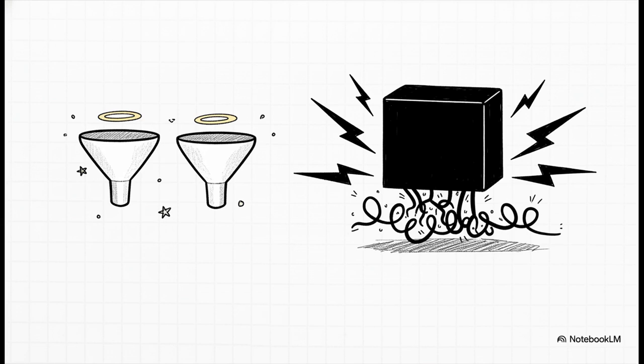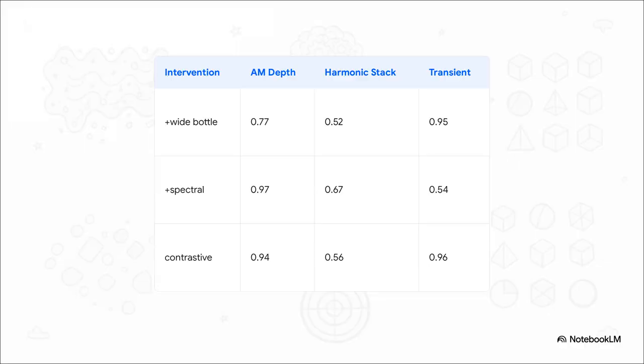Essentially, the model was being forced to memorize information that just didn't matter for certain datasets, while simultaneously discarding the crucial, class-discriminative information that actually did. As the researchers started testing a matrix of new training objectives, this wild pattern emerged. It basically turned into a game of whack-a-mole. For instance, when they widened the model's internal information bottleneck, it fixed 2 of the failures, but left the harmonic stack dataset totally broken. So they said, okay, let's add a spectral reconstruction term. Boom! That successfully fixed the harmonic stack dataset.